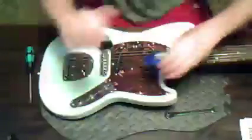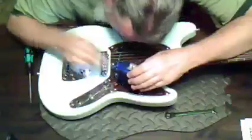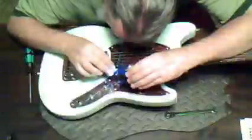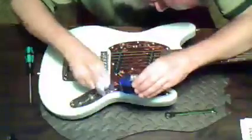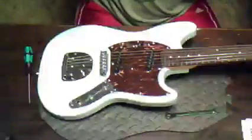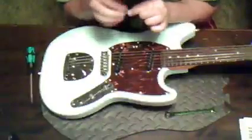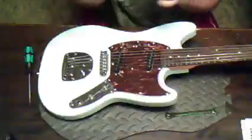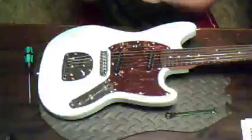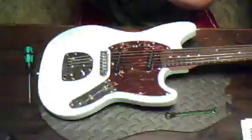Then I'll look at them with this little jeweler's magnifying glass. And the threads, not that I can't see it without it, my eyesight's pretty good, but yeah, the threads on the pot are good, and there is 1, 2, 3.5, now 4 threads showing. So I think it's probably this nut is already stripped out, and it's a brand new guitar. So let's take a look at these. Take a look at this. Yeah, this nut only has 2 threads. And the first one is pretty well flat and rounded off. So it is the nut.